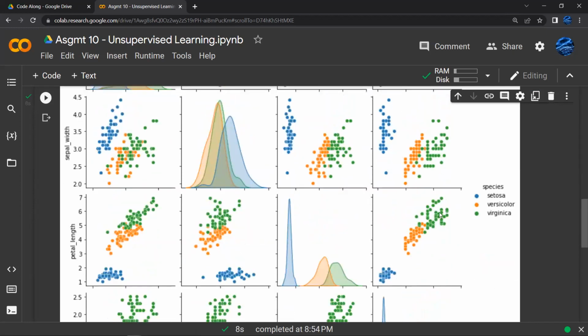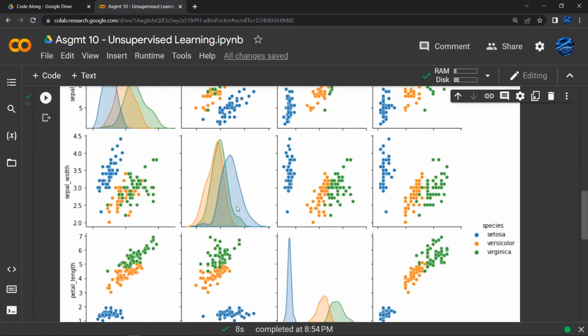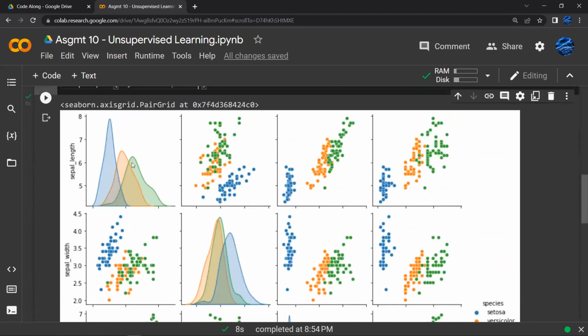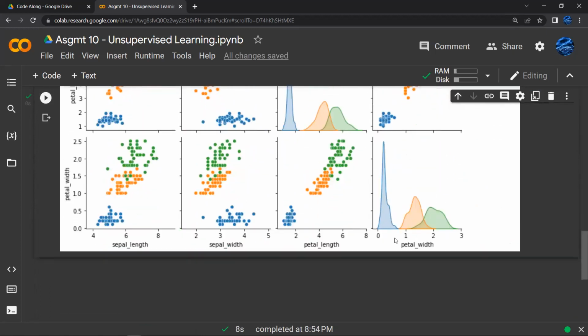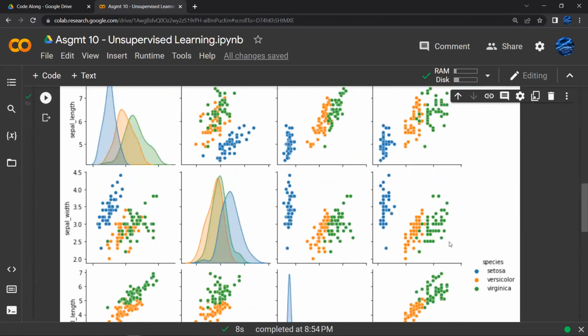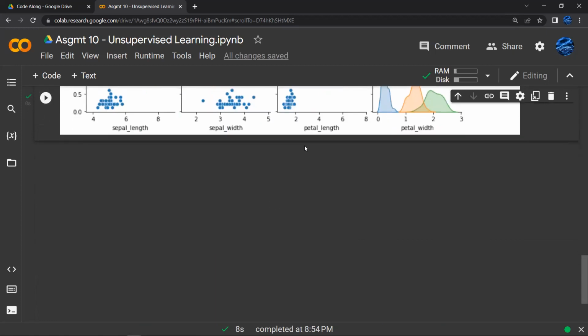And then we have these two other groups for both versicolor and virginica. You can also see that in how the data is split up, especially when we look at petal width, where we can really see the difference between the data. So it'll be interesting to see if our algorithm actually clusters the data like this.